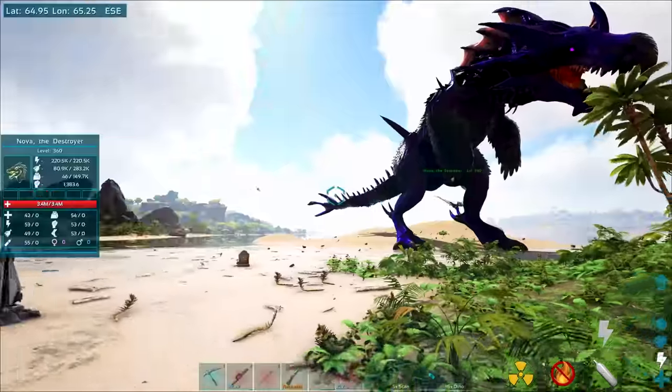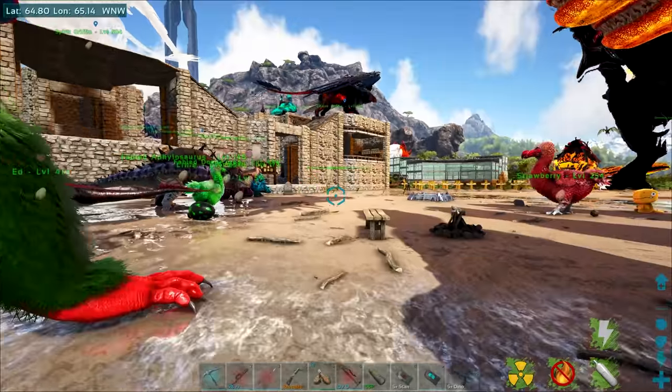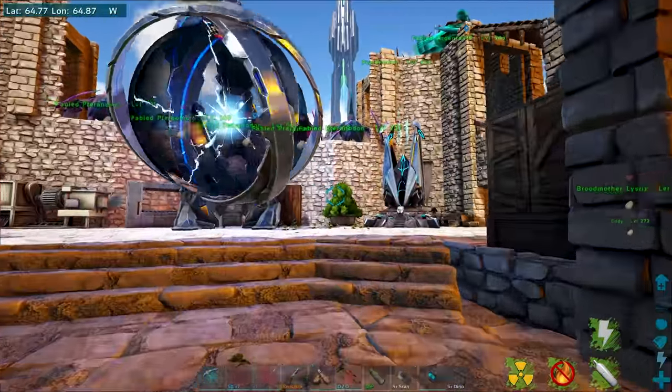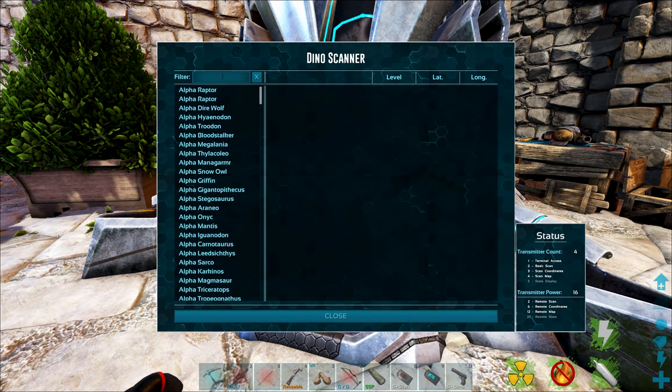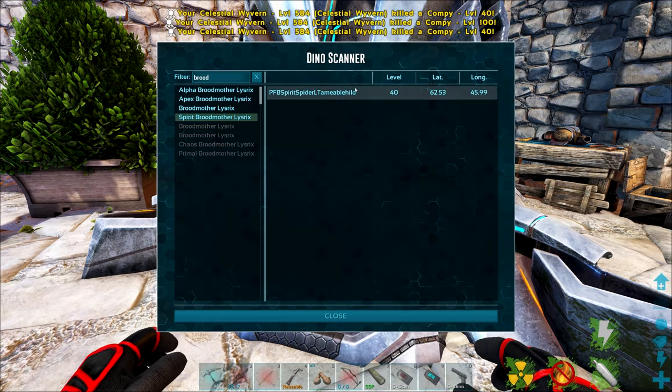I'm gonna bust down over the Destroyer here, and we're just gonna go on an absolutely rampant killing spree because I wanna free up some spawns around the map. As I was just saying, we're currently waiting for an apex boss to summon in. But as it stands, we are missing that, I think. We got Brood Mother. We got a Spirit Brood Mother. It's only level.